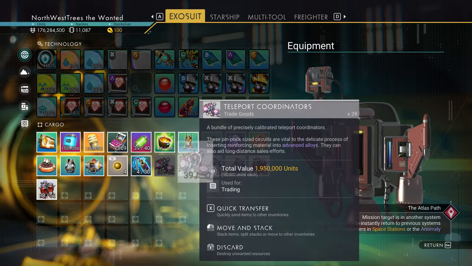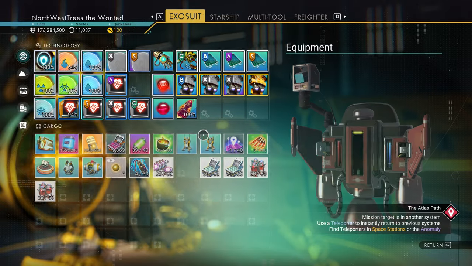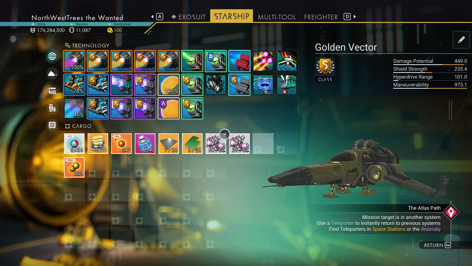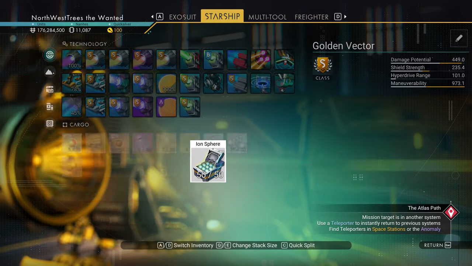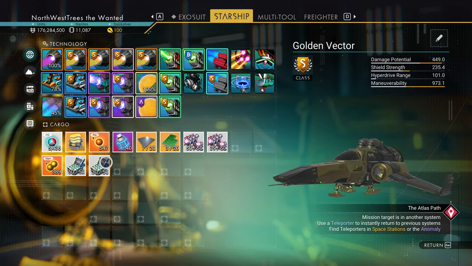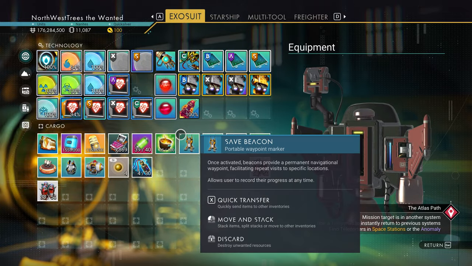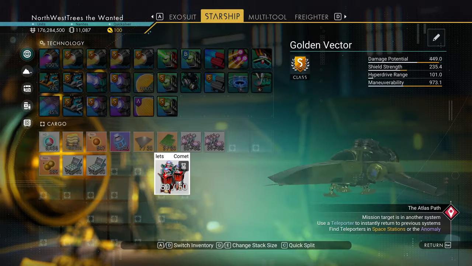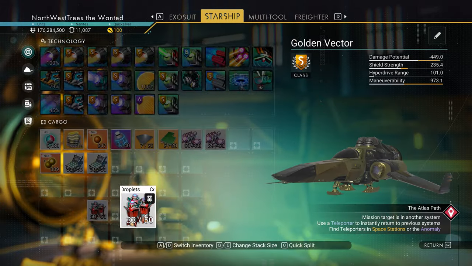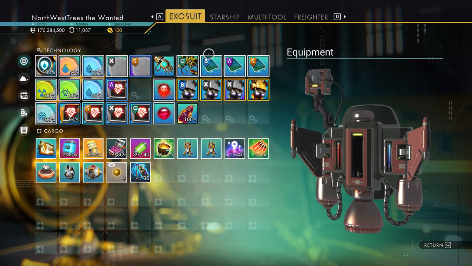All right, so what I'm gonna do is I'm gonna put the most valuable ones on the starship, so when we do go ahead and travel to the space station in the next system, then we can just pull it from our starship instead. So I think that would be the best idea.